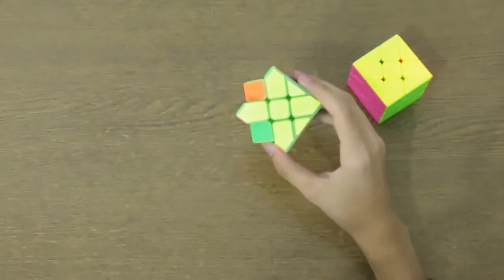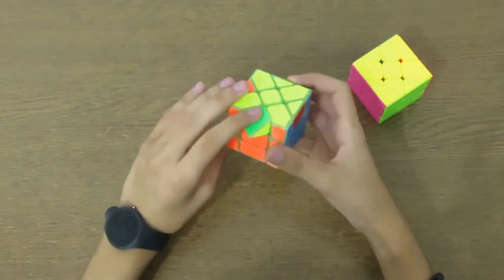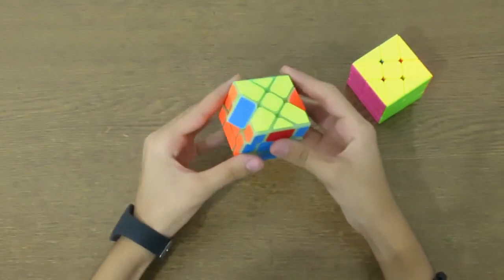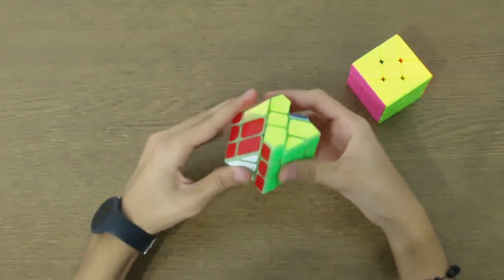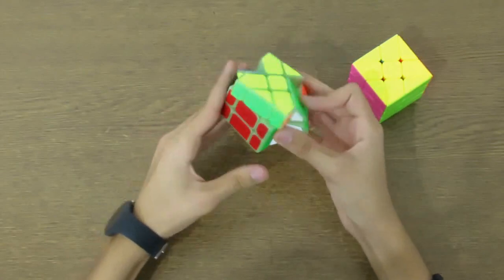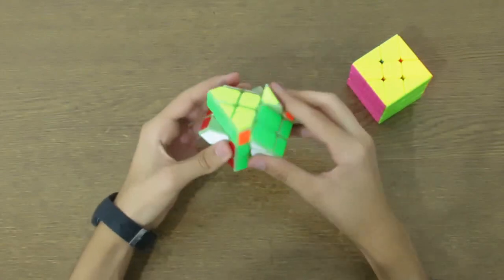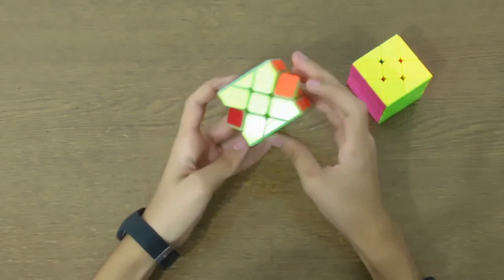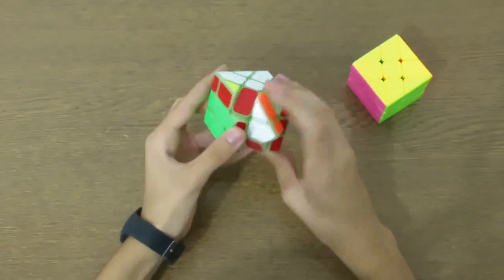For example, the yellow-orange here. Now we have already solved most of what we need. Next, I need to solve this cube as usual 3 by 3, and I still have to solve it again with the changed configuration. Now I have to solve 3 by 3 again, which has a very strange shape of details.